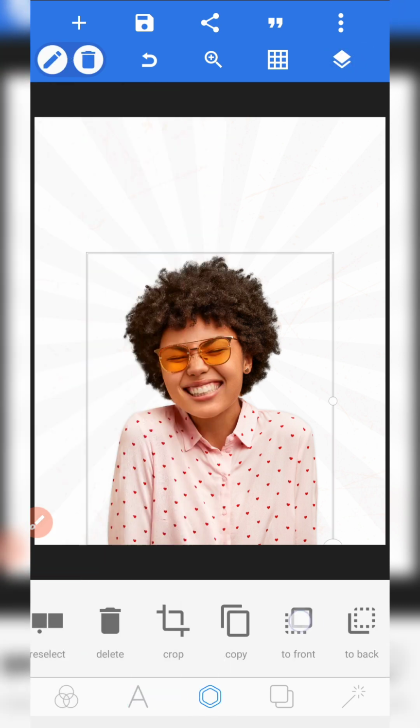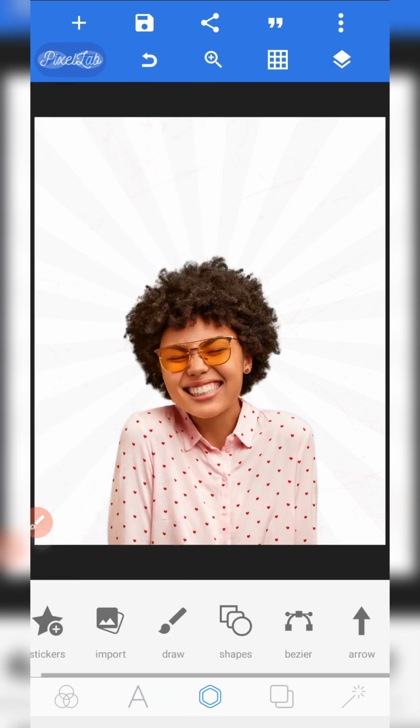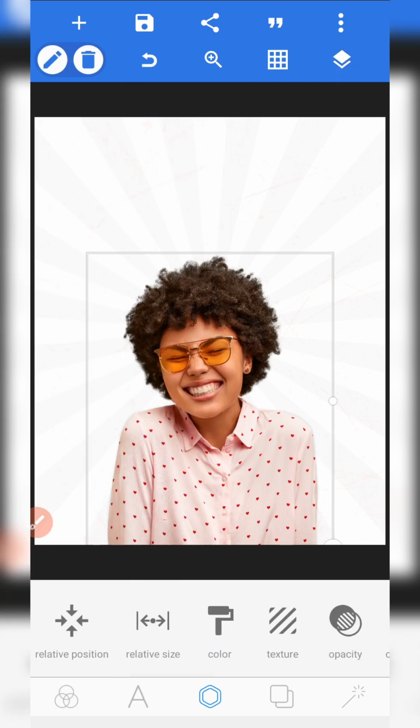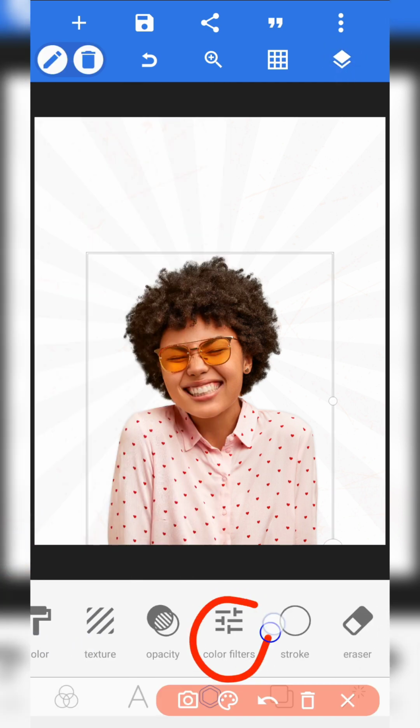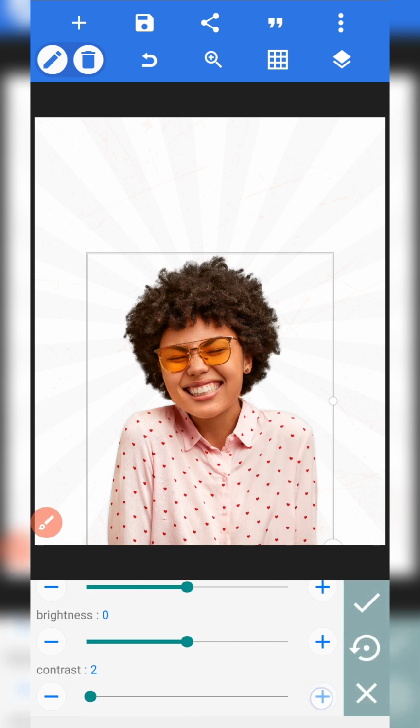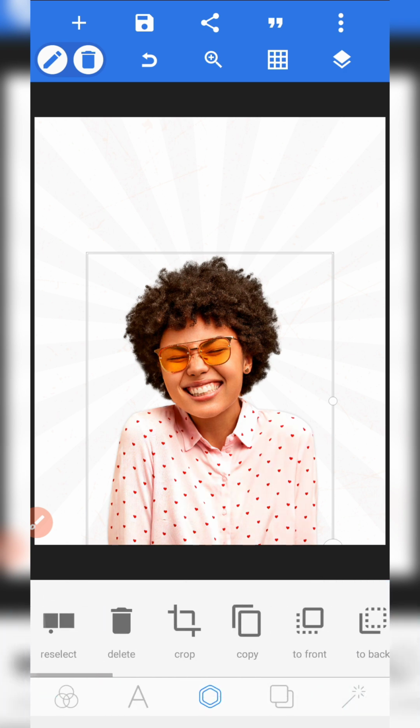Okay, first also adjust the color. All right, we're going to adjust the color filter of the image. Just head over here, click on it, go to contrast, increase your contrast to 10. Good, it is appearing sharper and it looks better now.